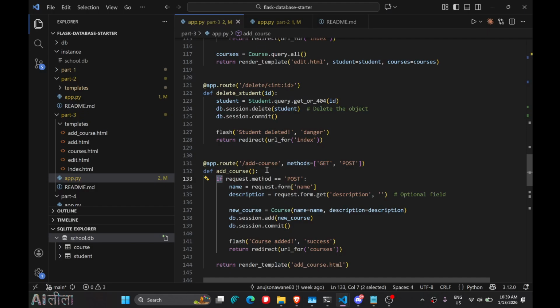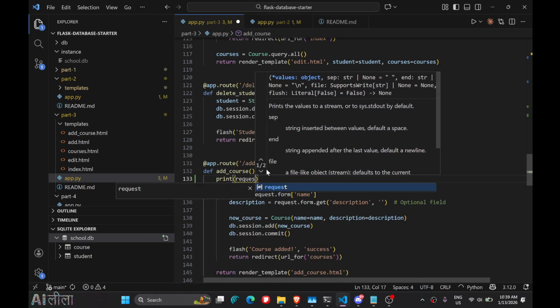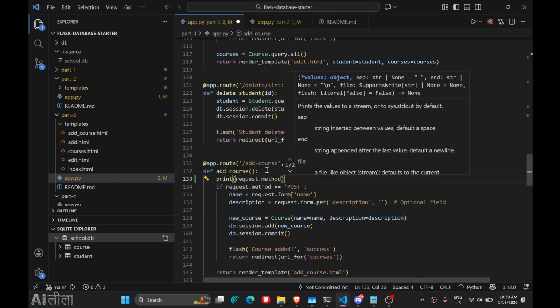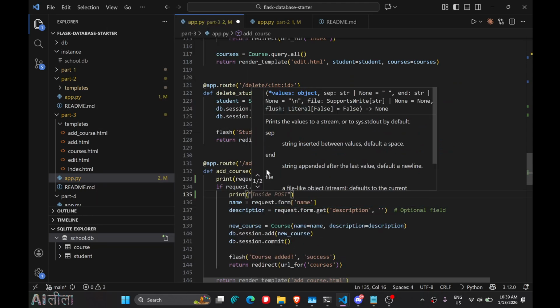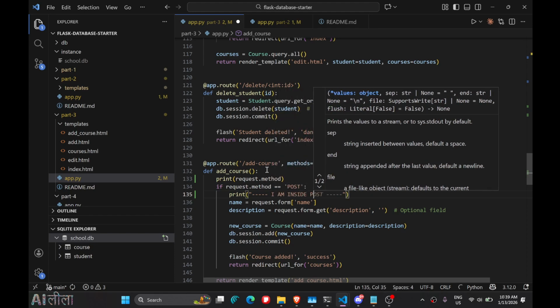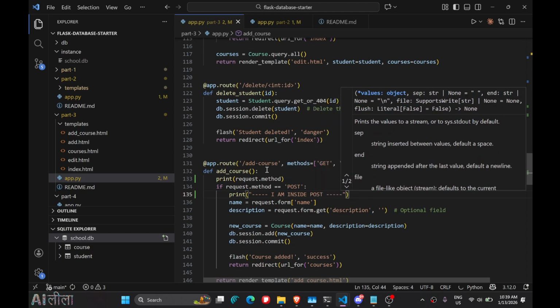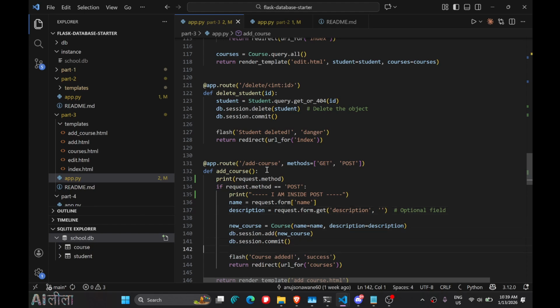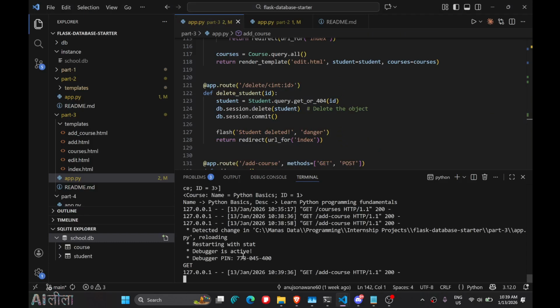And then just to check this, let's say print request dot method, and let's say print I am inside post. Okay, and we should not get this, so let's refresh, and we are here.